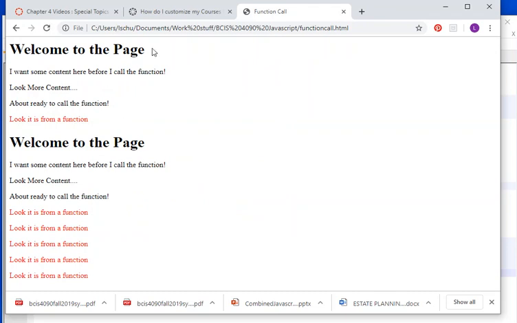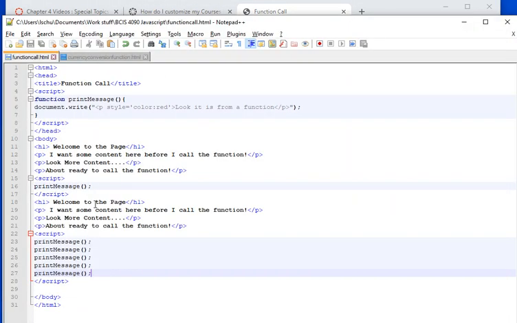So that's a pretty straightforward function. It doesn't have any parameters. In other words, when we call the function, we're not sending the information into the function that it needs to know. And then on our output, we're not returning a value. We're just having it execute code. So we're going to go ahead and do that in our next example.